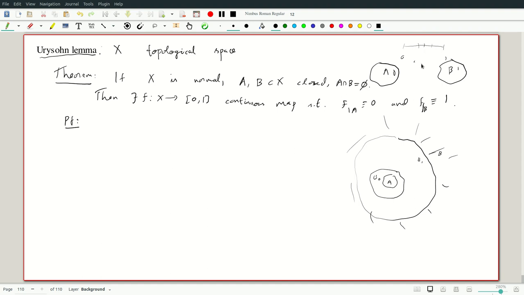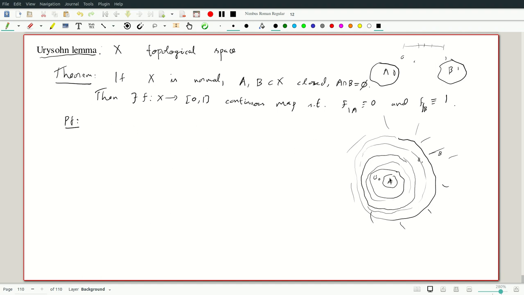We'll construct the function by constructing the level sets, that is the sets where something has less than some value, the sub-level sets of the function. So sets where f of x is less than some value, and not for all values, but for special values. We'll construct it for half, then we'll construct it for a quarter, and for a third. But what do I even mean? We don't have f, we want to construct these sets. Well, we'll construct sets with the appropriate properties and then define f in terms of them. So that is the sketch of the proof.